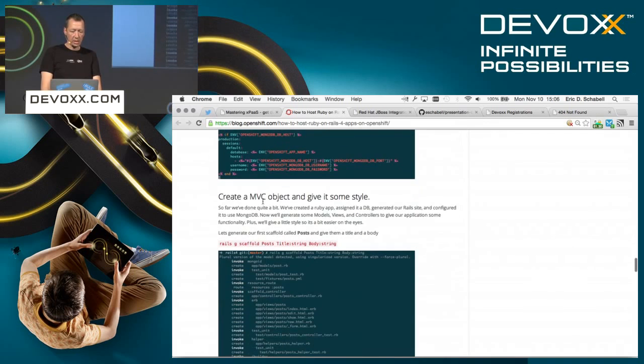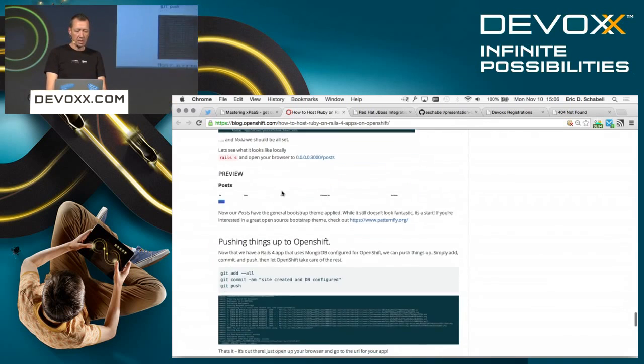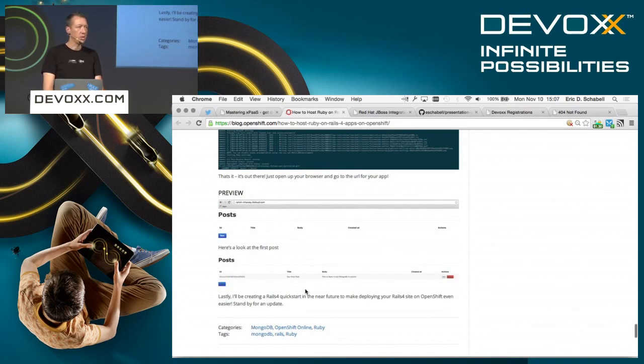I don't have a lot of that installed on my stuff, so here you're creating just a basic template here, and then when you get to the bottom here, what you're going to have is a post. It's going to recognize posts that you enter into this web page here, right? So they're going to show you how to generate a really basic Rails web application.